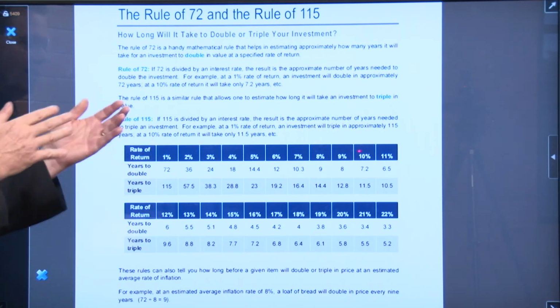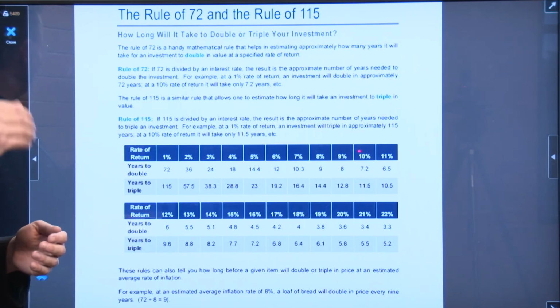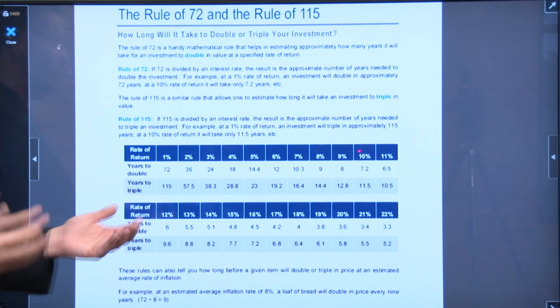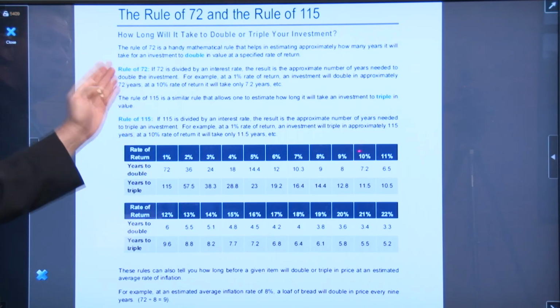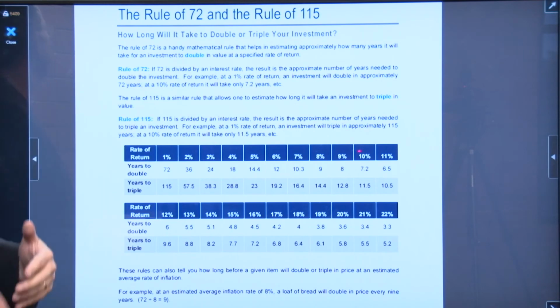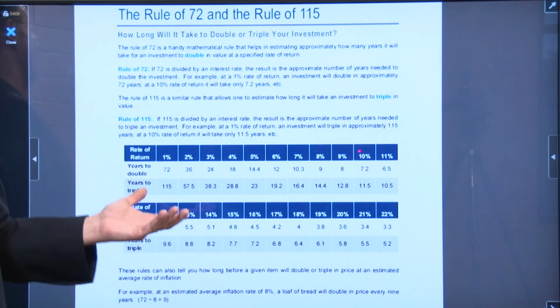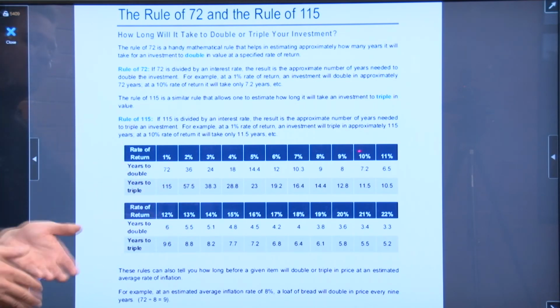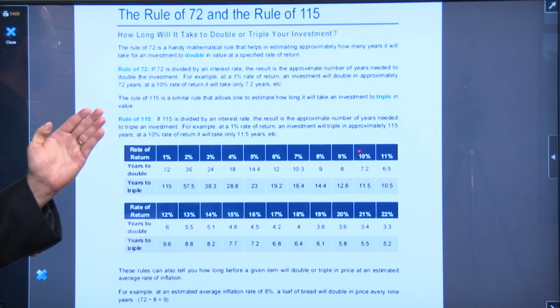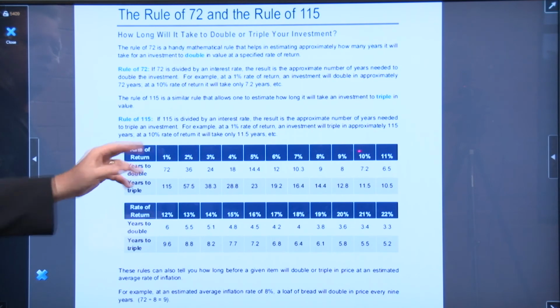So it already tells me these things. If I have a 7.2% return and I divide that into 72, it's going to take me 10 years. What this does is walk a client through the basic idea, in their mind. Instead of breaking out your HP 12C calculator, which I always like to do, I can say, you can think about your money doubling like this. And then we've charted it out.